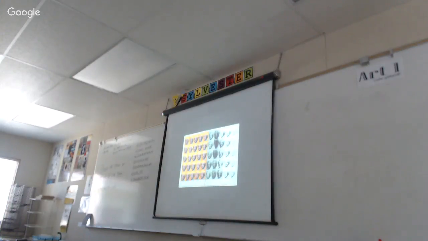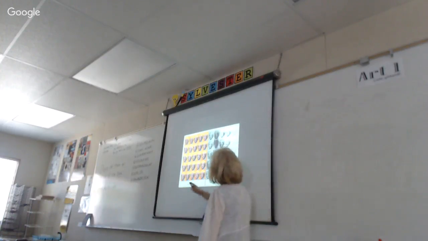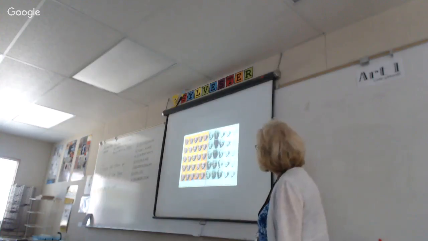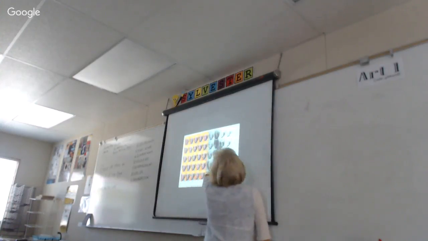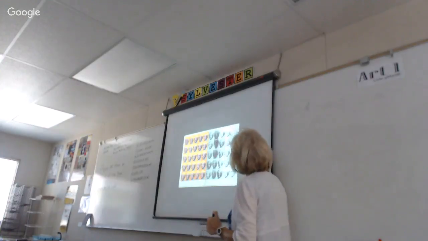Okay, here we've got repetition. This is done by Andy Warhol, and this is Marilyn Monroe. You can see that her face is repeated, but there's not much variation in here, although you can see that there is some. But as it moves out here, they start varying, and that makes for a much more interesting piece of art.